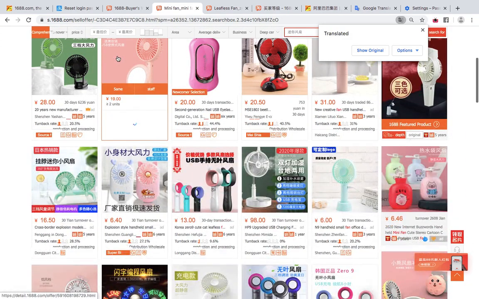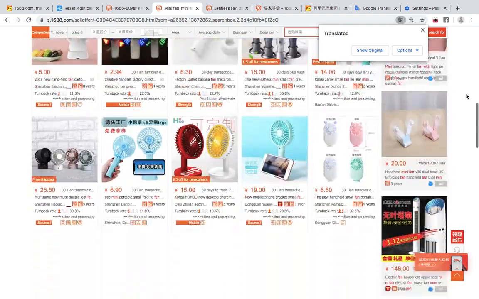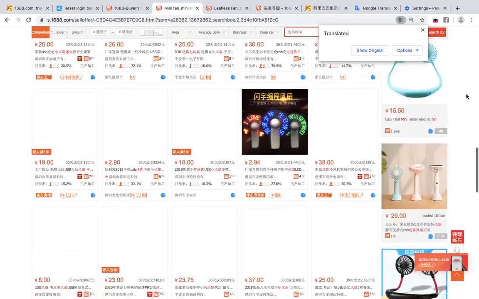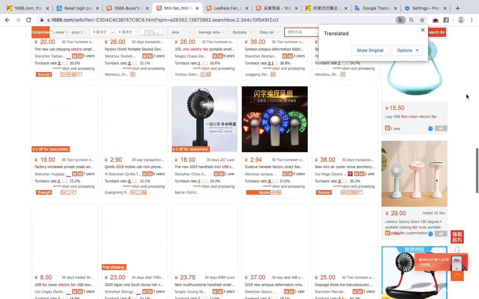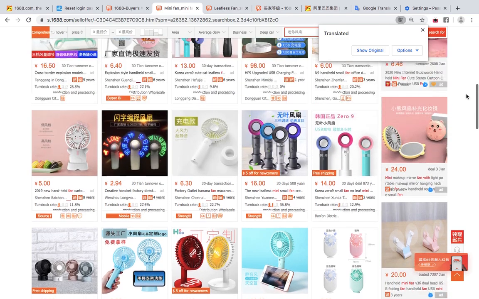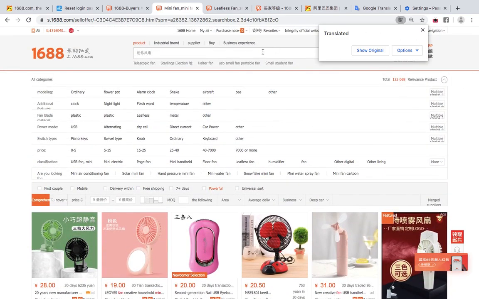Look at all the classic fans I'm seeing. Very classic, beautiful. Oh my God, look at this fan. So you see that China is not really a bad place to actually shop from. But the thing is, you need to be very sure of where you're actually buying from. So now another second way again, you can also check, right, is by I typed mini fan here.